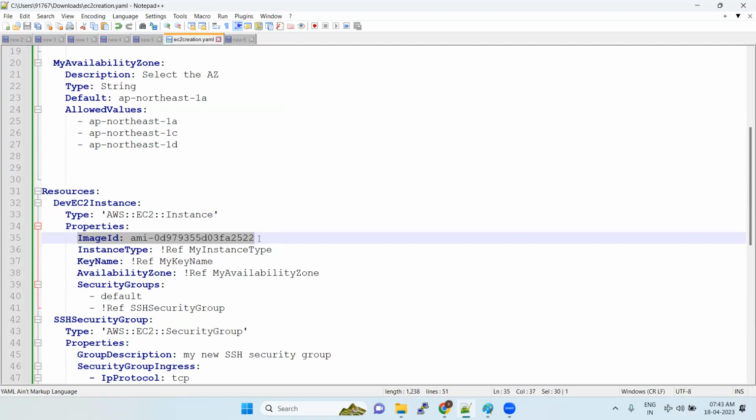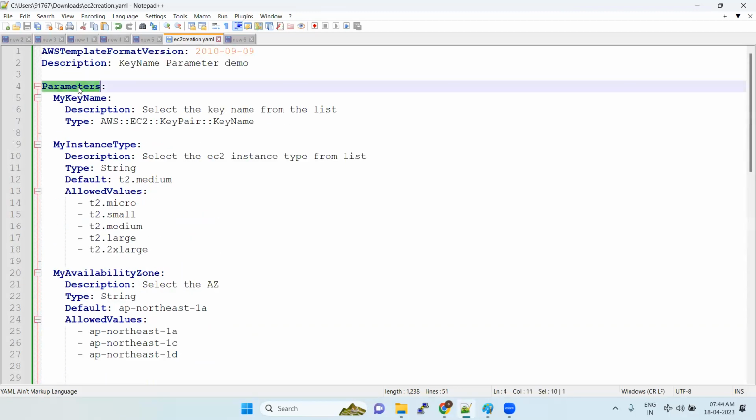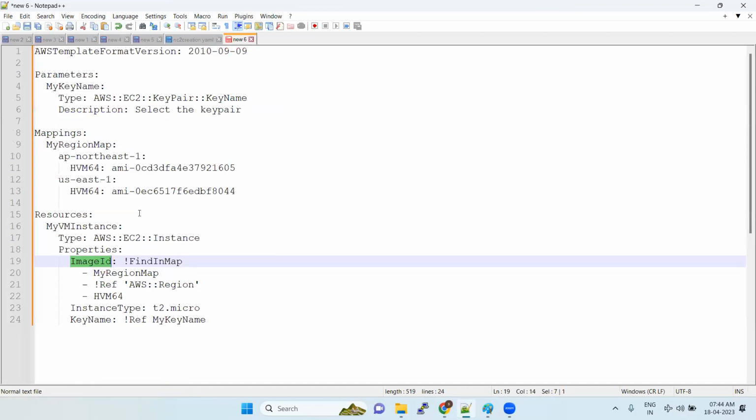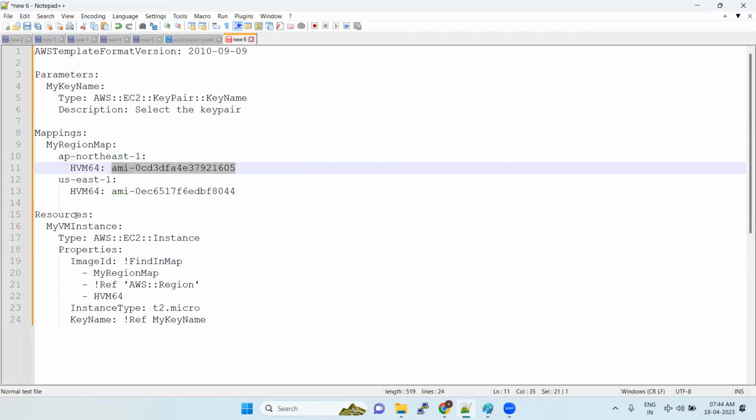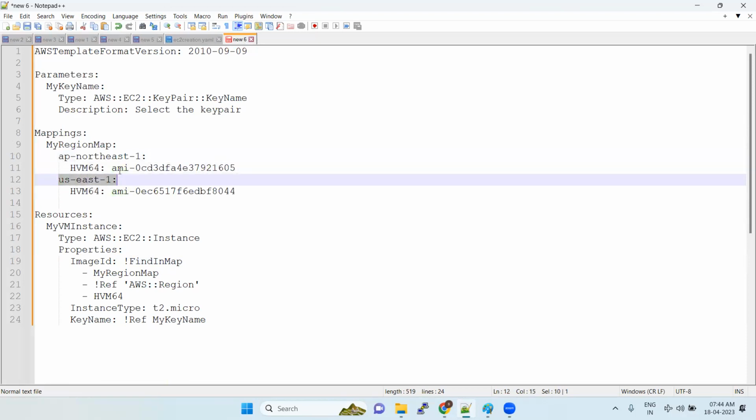We don't have access to edit for some other persons, so we have to create in a single template. We want to create resources in 2 different regions without modifying it. So what can we do? In the parameters section, the user has to select it, but I don't want to do parameters. I want to go with mappings. So North Virginia automatically selects one ID if you upload the same template there. This function will pick up the key pairs for the respective region. Region wise, it is selecting the key pair. We are not going to do hard coding.